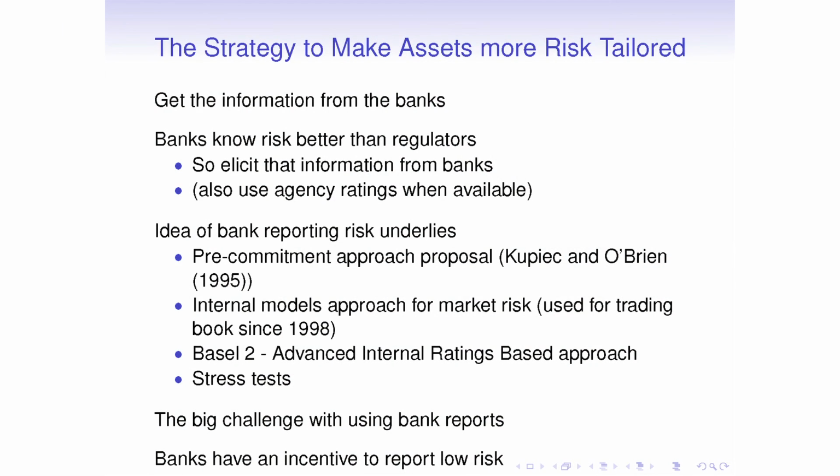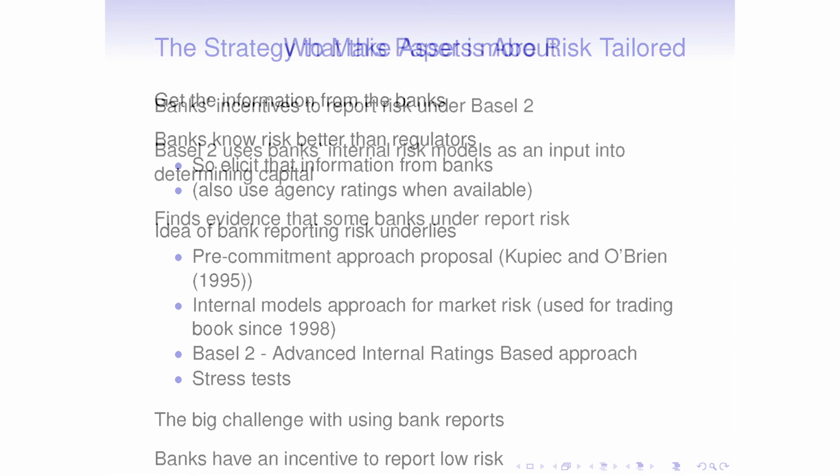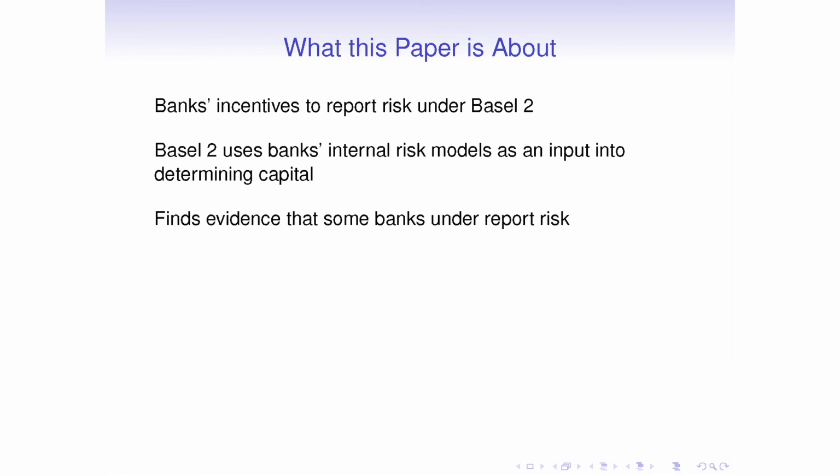So the big challenge with using these bank reports, of course, is that banks have an incentive to report low risk. And that's what this paper is about. João and Matt find some evidence that under this Basel II regime, at least for the wholesale credit portion of the credit charges, banks underreport risk.